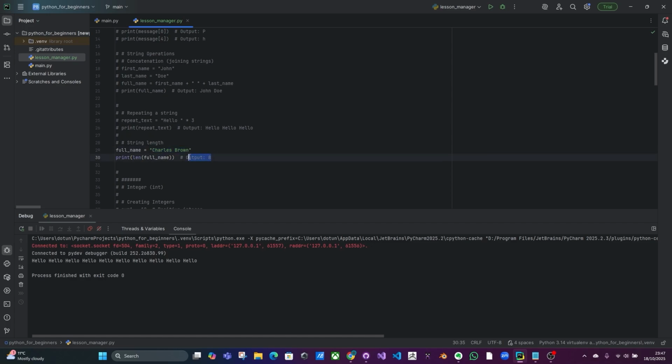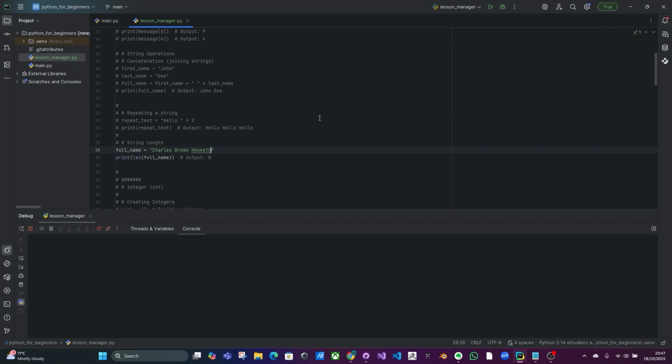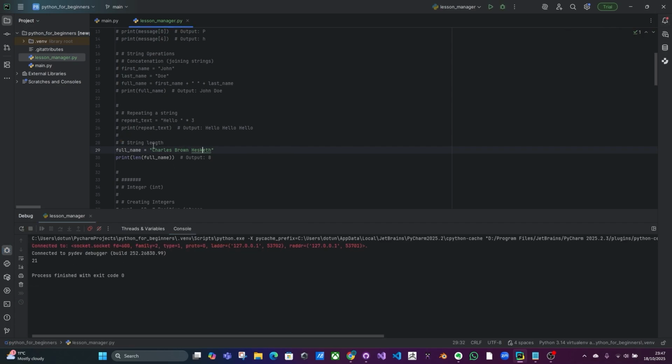It says 8 here, but we're probably not going to get 8. You get 13, because that's when you count from here: 1, 2, 3, 4, 5, 6, 7, 8. You count the space as well, 9, 10, 11, 12, 13. So the space is included. Now let's count the longer name: 18, 19, 20, 21. So that's how that works.